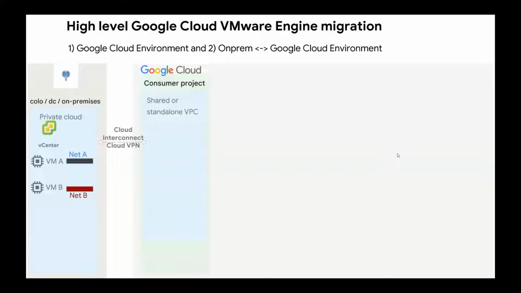The second option is to use Cloud Interconnect. And in Cloud Interconnect, you have two options. You have Partner Interconnect, where you use a Google partner to establish that connection between your on-prem environment and your VPC. That connection is a lot faster than the cloud VPN, so it depends on what is your bandwidth requirement.